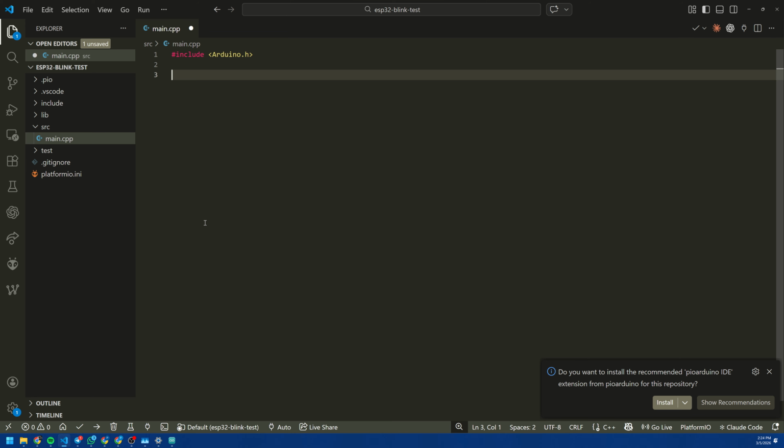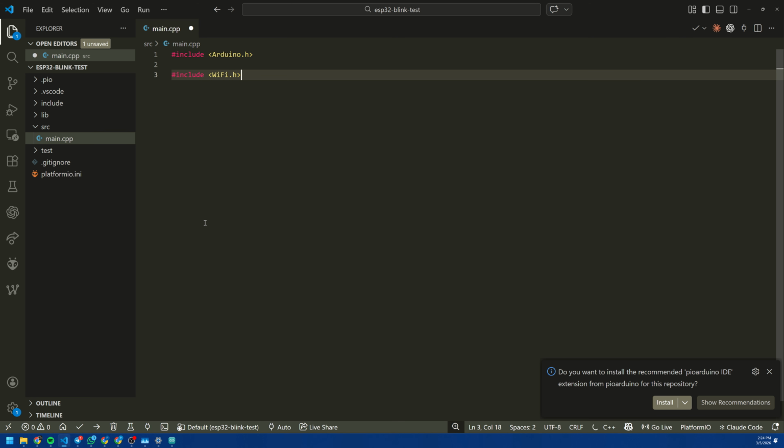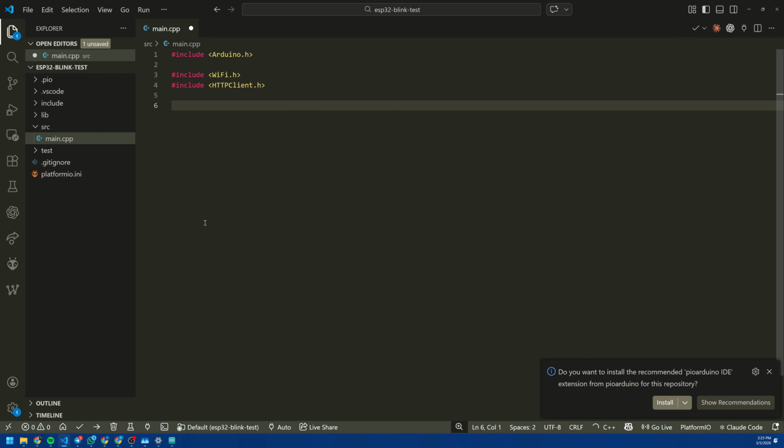All right. Two other important libraries that we need to include. Since we're using an ESP and the ESP needs to be connected to the Wi-Fi in order to make requests, we need to include WiFi.h, in angle brackets just the same. WiFi.h should be built into Arduino, so we don't have to manually install it. And another one that we need to include is HTTPClient.h, which is also built in, so we don't need to install it manually.